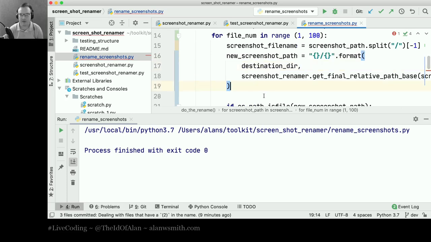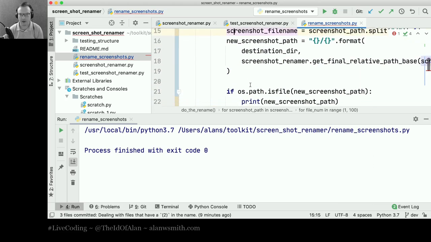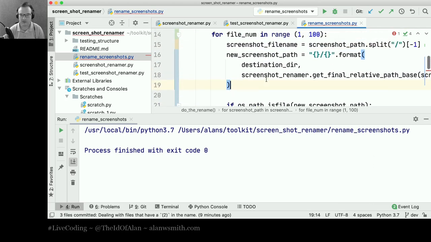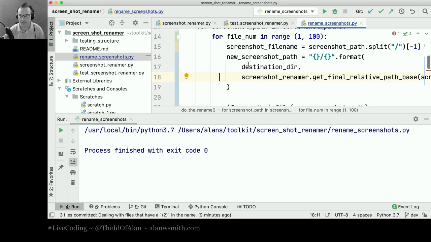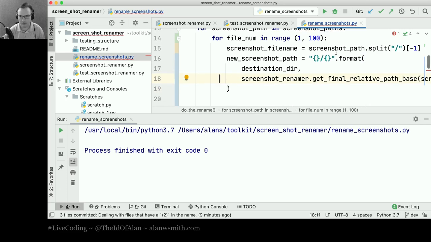Kind of would be nice to have that file mock thing. I'll build that in a minute. Because, like, I don't know a way to test this. Like, it's got to touch the file system to check and see if the file exists. That's part of it. And, like, we know we're building the paths. We've got the right thing here.